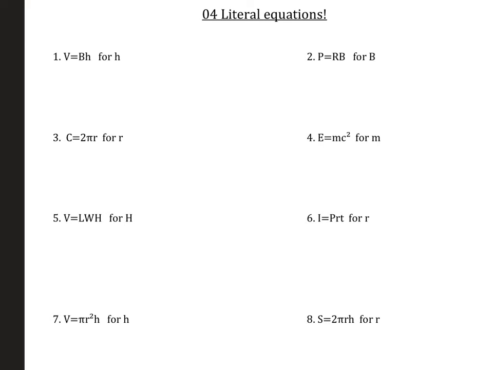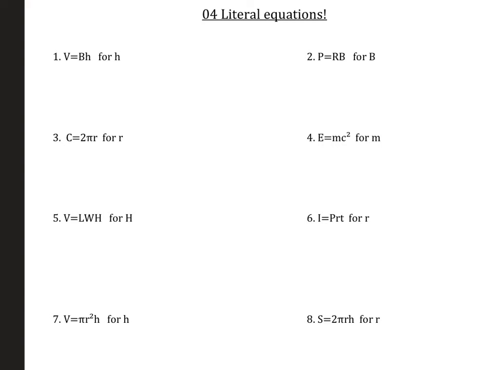So today we're doing 04 literal equations. This is just another Algebra 1 review thing. We're doing this the same way as we would have if we had numbers. The only difference is there are no real numbers, it's just do you know how to solve these equations for a specific piece. So we're still doing all the same stuff as before: multiplying, dividing, adding, subtracting. We are just trying to figure out which letter we are actually looking for.